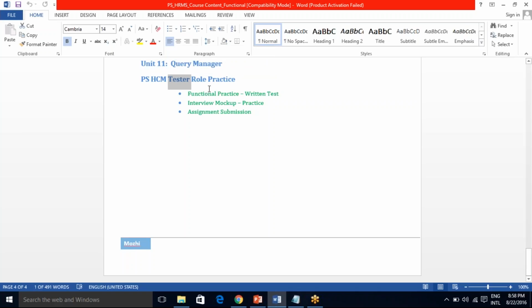Anyway, the functional is basically required for all the roles. Roles is secondary. First, functional is important and mandatory for all the team members working in PeopleSoft, even HR, production team, supporting, tester, or developer. I'll give more question answers.